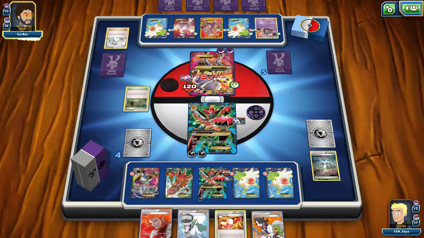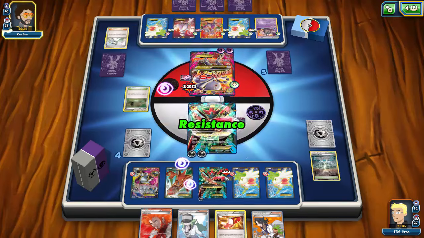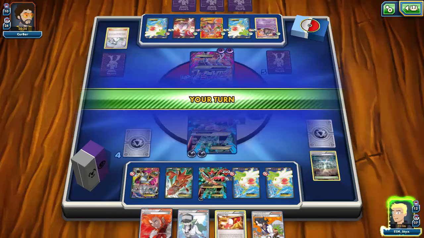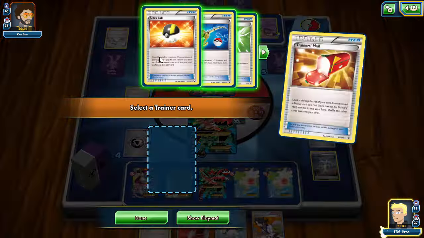This Mega Mewtwo is going to get knocked out this turn. He has a Float Stone on the Mewtwo on the bench. Yeah, he gets another Mewtwo up with a Spirit Link, but at this point, he won't be doing much damage to me at all. I mean, look at that. A 4 energy Psychic Infinity does 90 to my Mega Scizor. That's how strong this guy is right now.